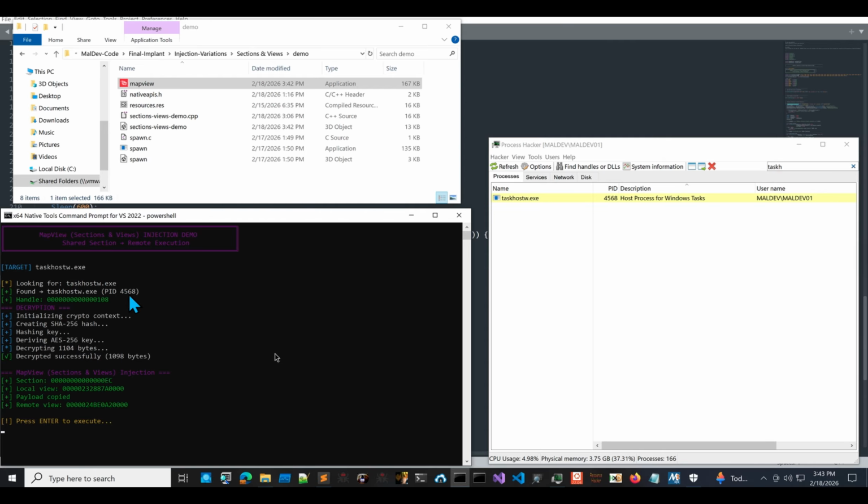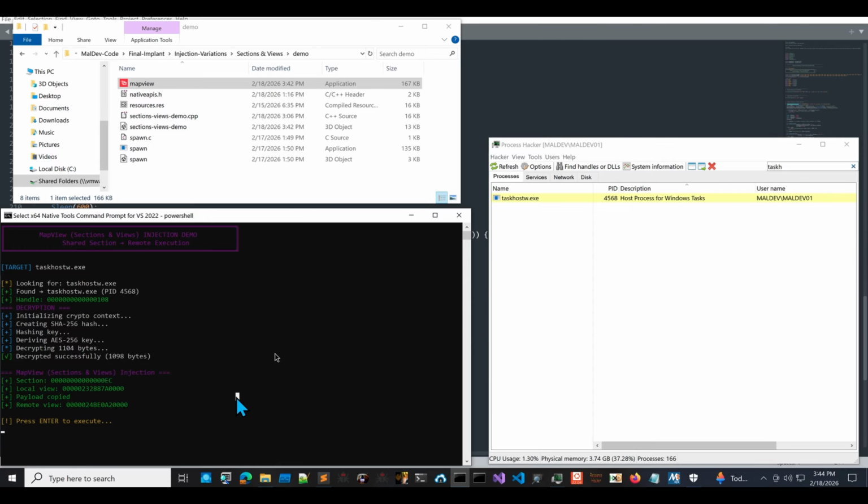We found the PID is 4568, which matches in here. After that, we got the handle, and we moved on to the decryption portion of our payload. It was decrypted, and we start the MapView injection. That's our section, our local view.